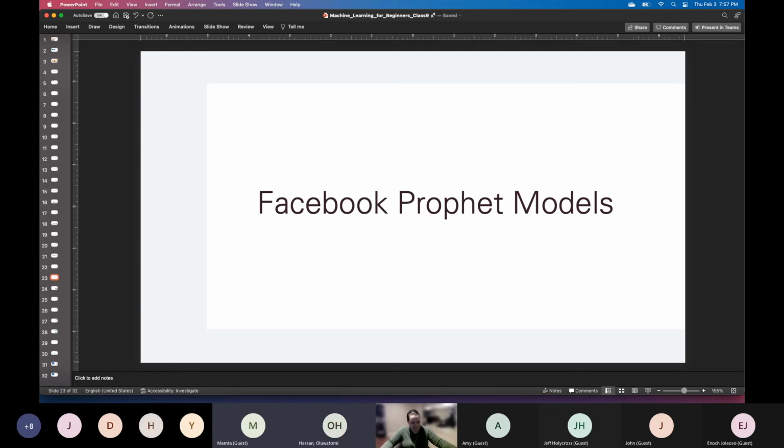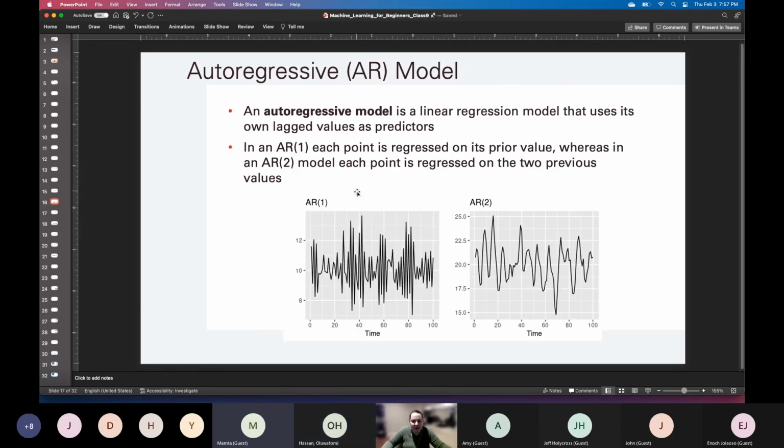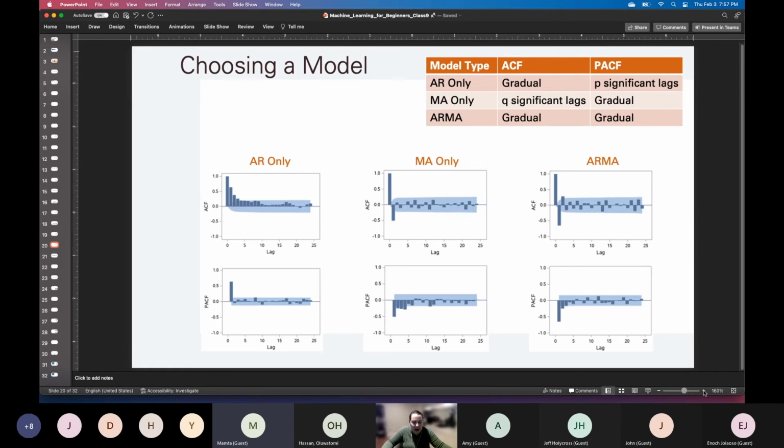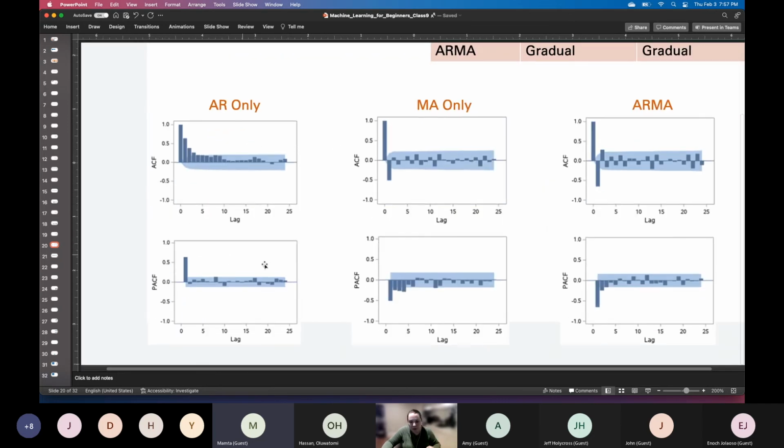Hi, can you clarify what you mean by steep and gradual when we're looking at the autocorrelation and partial correlation plots? Yes, absolutely. That's why I loved this visual here, because I actually struggled with this too and explaining it. I look at a lot of websites to help explain these things to you guys as well. But here is an example of gradual, and this is an example of gradual as well, but in a very different way. So these are examples of not gradual.